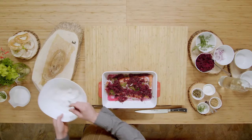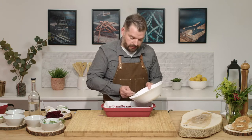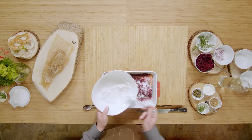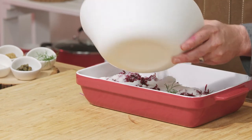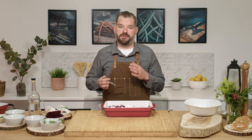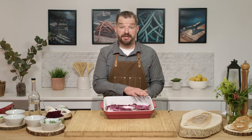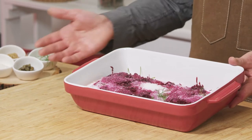Back to our salt and sugar cure, we're going to cover the top and evenly disperse it. Don't worry that there's a lot of salt in this dish — it is on the saltier side, but we're going to rinse it off. The salt is more about preserving and cooking the fish. Now that we have all our ingredients evenly dispersed — dill, onion, beet, vodka, salt, and sugar — we're all set.